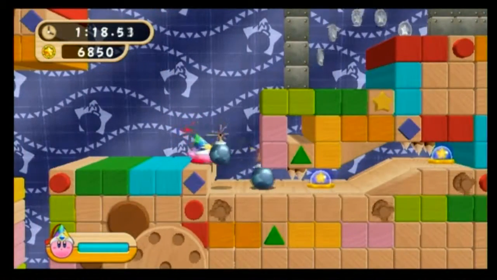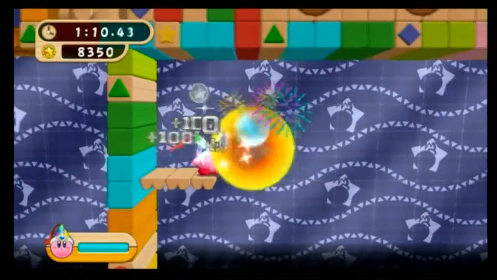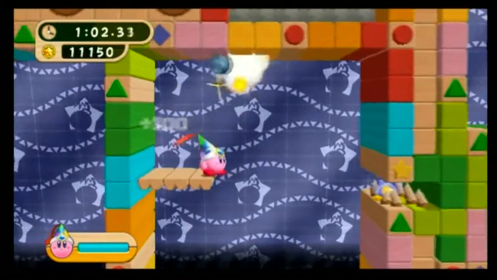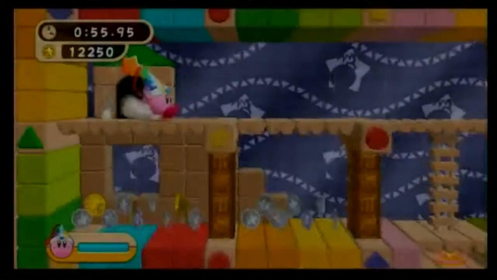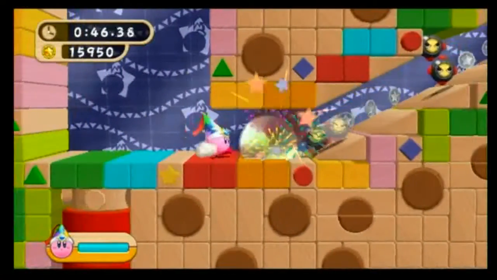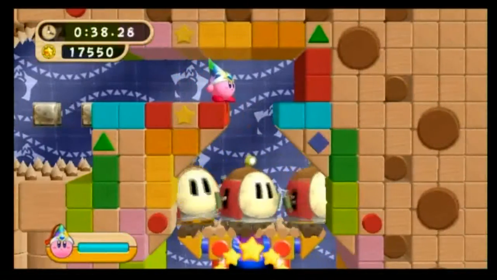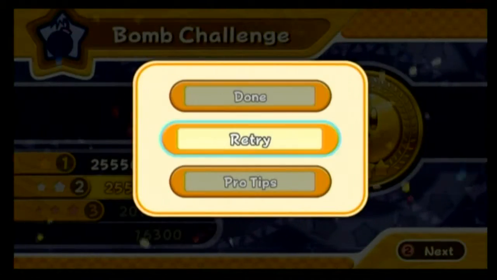Excellent. Set, set. Okay, good, good, good. Right over here. Down. Set, set, set. Excellent. Bomb bowl. Run, run, run. Bomb bowl. Good. This should be it. No! I missed an enemy! Dang it!